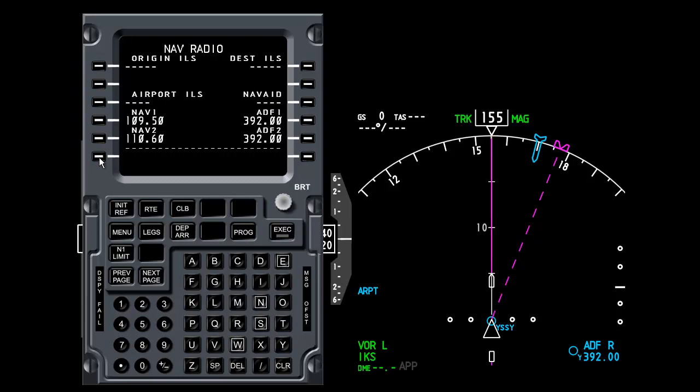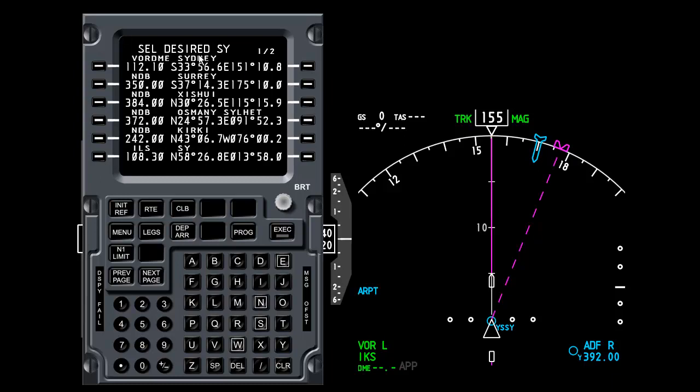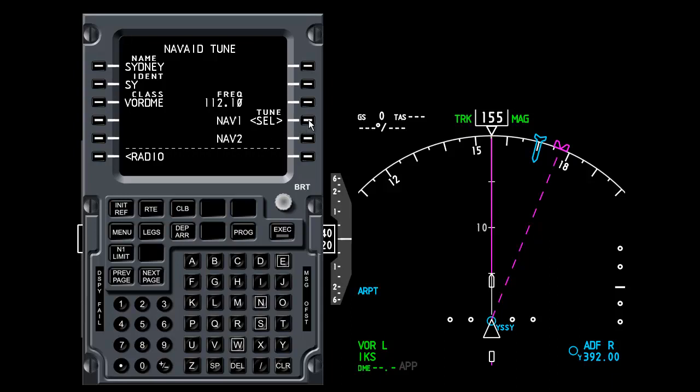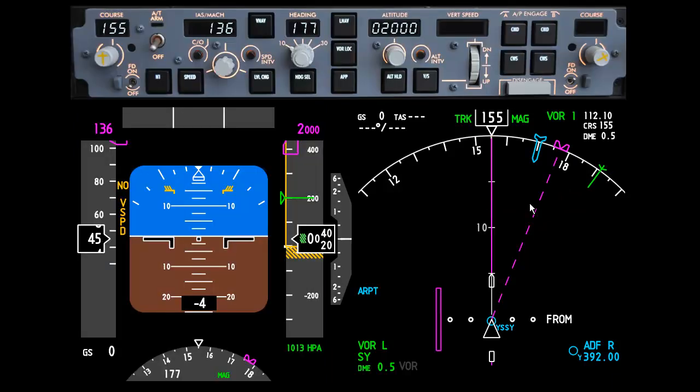In this example, let's use Sydney. SY for the Sydney VOR. Select Nav Aid. A list of waypoints or nav aids or entries that come up with the SY name. I want Sydney VOR, not Kirky NDB. Select Sydney and load it into Nav1. Now I'm in approach mode on my display. That's why it says EFIS mode disagree. I select the VOR mode. There's the VOR mode there. When I alter my course, you can see the VOR changing.